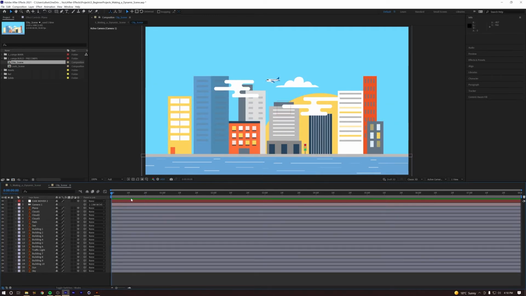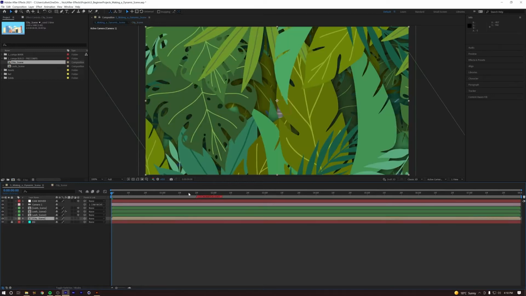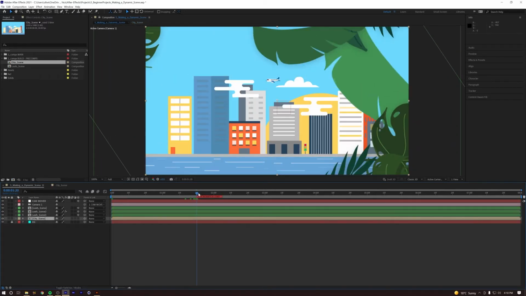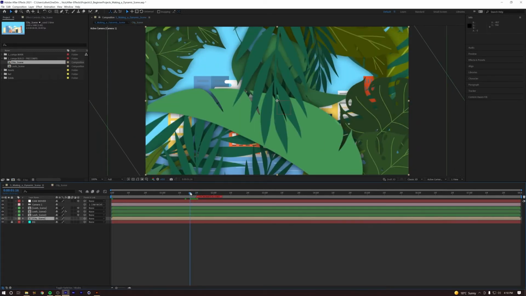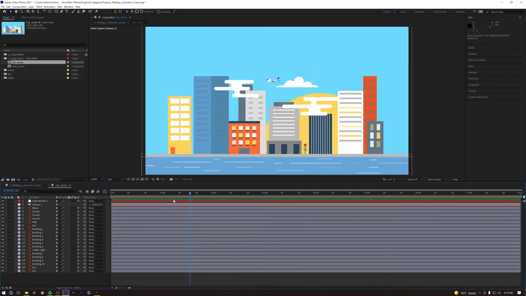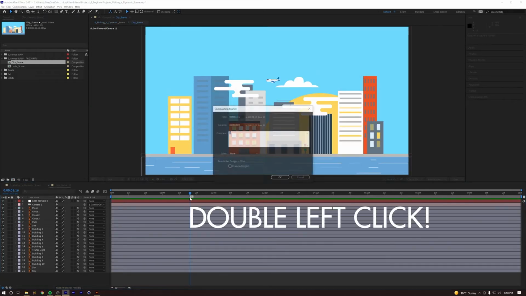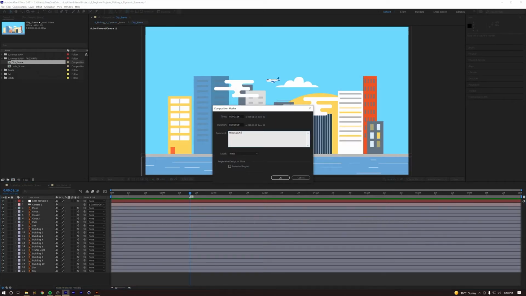And what I want to do now is plan out the movements a bit more. If I click back in my dynamic scene here, I know the city animation should start around here. Actually, I'm going to bring it on a bit sooner. I'm going to do 116, so I'm going to drag this back here. So 116 is where I want all my movement to start. If I come back in here with 116, add a marker there and let's call this movement, and make it red or whatever color you want.